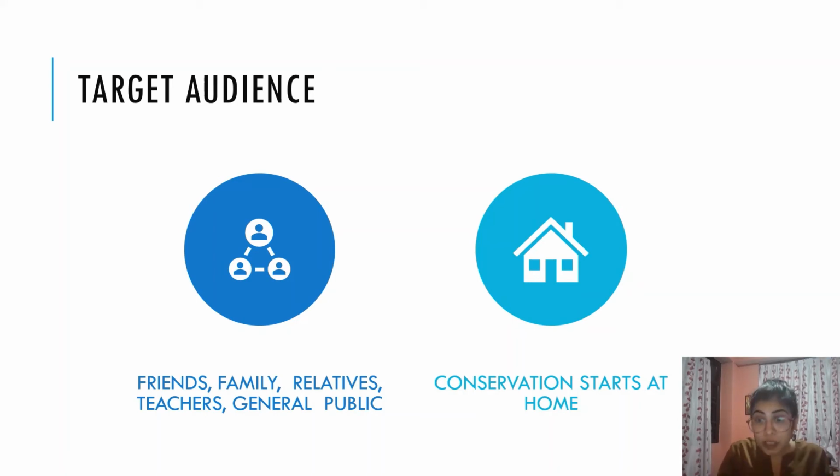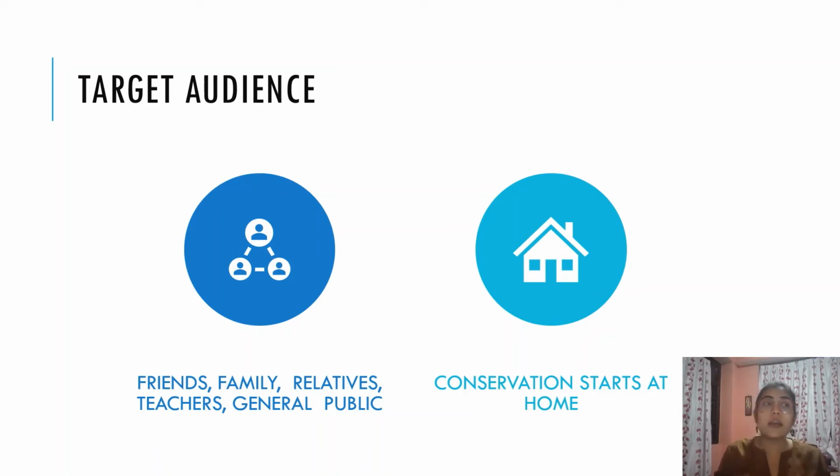So conservation actually starts at home. As I said, the small eco facts like save electricity, save water, plant trees, and do carpooling, or any conservation fact that you think can save the environment. Don't hurt the animals. Be more eco-friendly in everyday life. Anything that you want to talk about, anything that you're interested in, you feel that it's really interesting, you can talk about it.